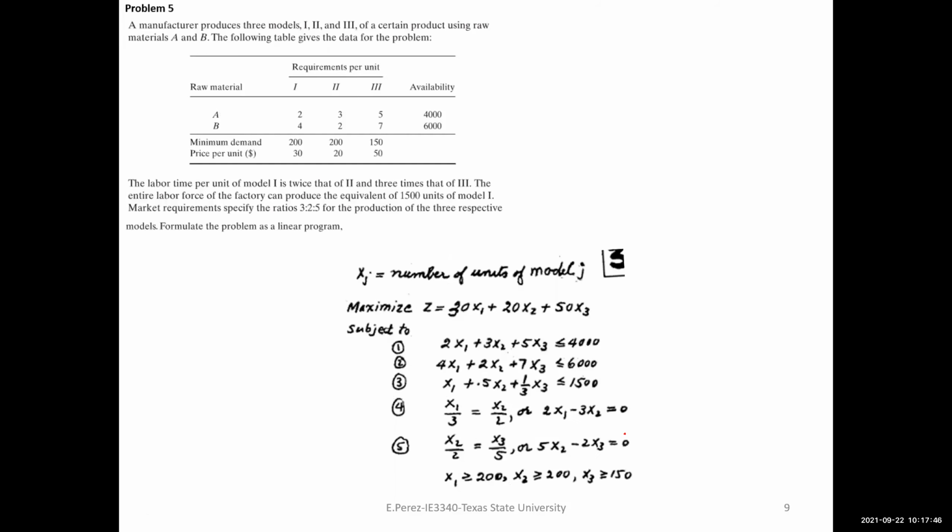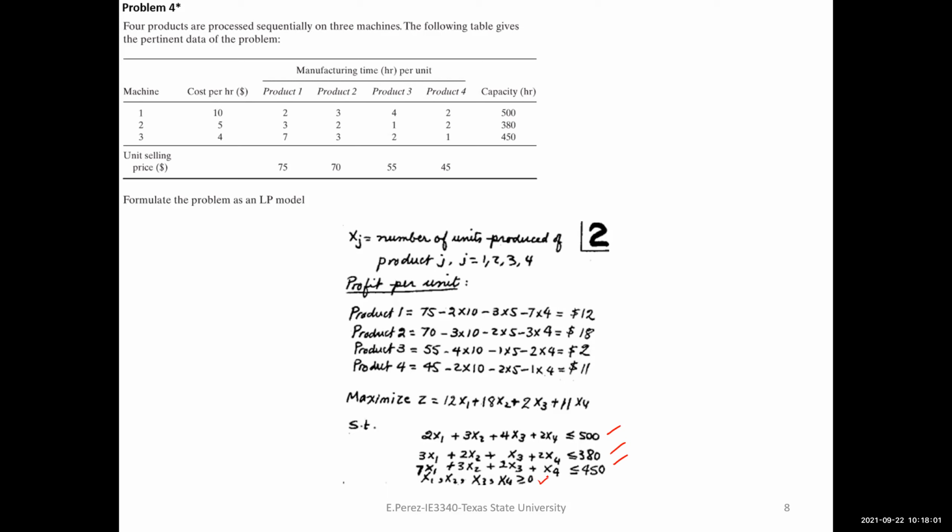And then we have capacity limitation constraints for each machine. So those are our constraints. Sorry, this is for machine 1, machine 2, and machine 3. And then we have the non-negativity constraints for the decision variables.